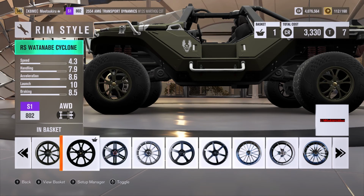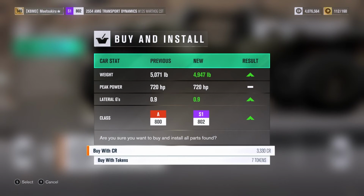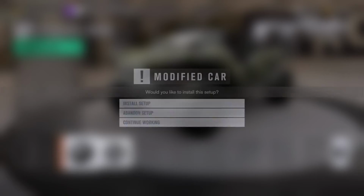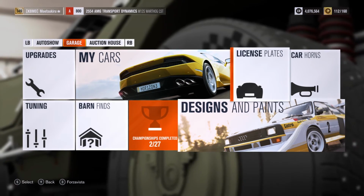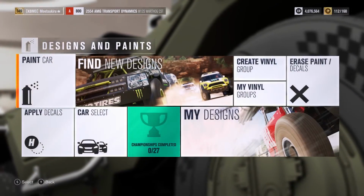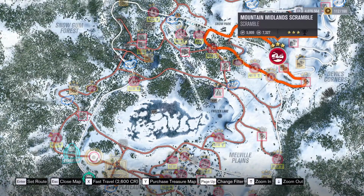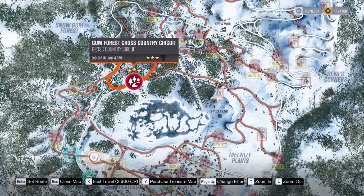So this can never, ever, ever be used for Rivals mode. So that's interesting. Oh, wait. There we go. You know what? Is it really worth it? Let's just leave it stock. Abandon the setup. But I do want to at least get a paint job for it. And maybe we should do some Rivals mode with it. Well, I don't want to do Rivals mode, actually, because I need to fill this episode with actual driving on account of having so little time with tuning the car.